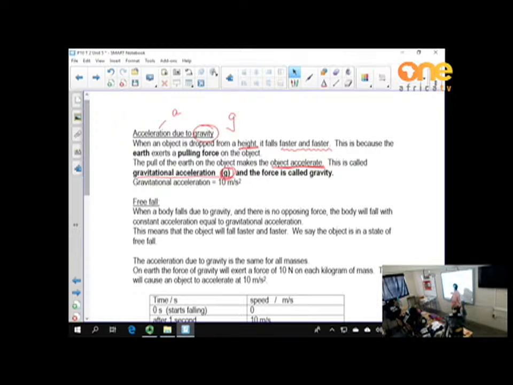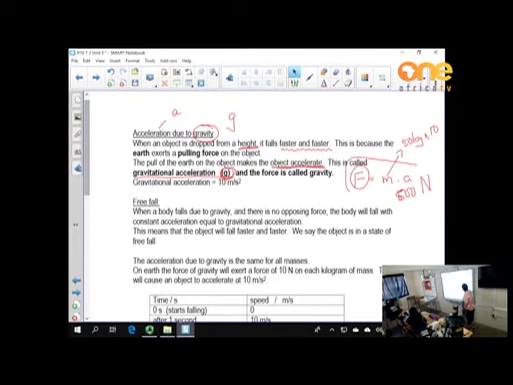So the force that makes you accelerate towards the Earth is known as gravity. If there was no gravity, would you have weight? No. Your weight is a direct result of gravity. When we work with weight, we say your weight is a force, and we can calculate the force as mass times acceleration. We've been working with it. If you have a mass of 50 kilograms, what is your weight? Yes, we multiplied with 10, so you would get 500 Newton.